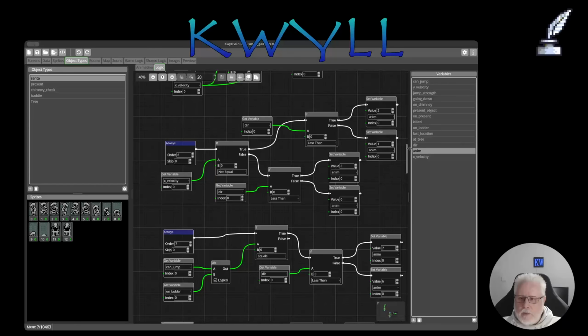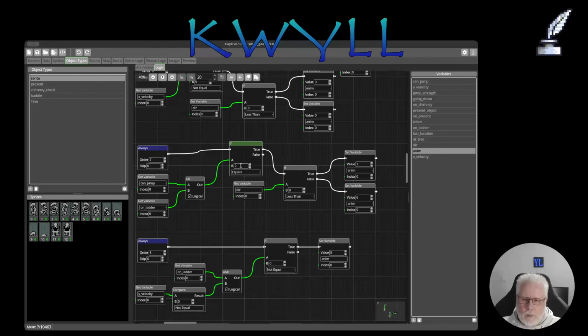This if is checking to see, can you jump? You can't jump and you're not on a ladder. And if you can't jump and you're not on a ladder, then it sets the animation to 7 and 6. So basically, if you're in mid-air and not on a ladder, you've been jumping or you're falling, then it sets it to 7 and 6, which is these ones here, the jump or fall animations, which is just a single frame of jump.